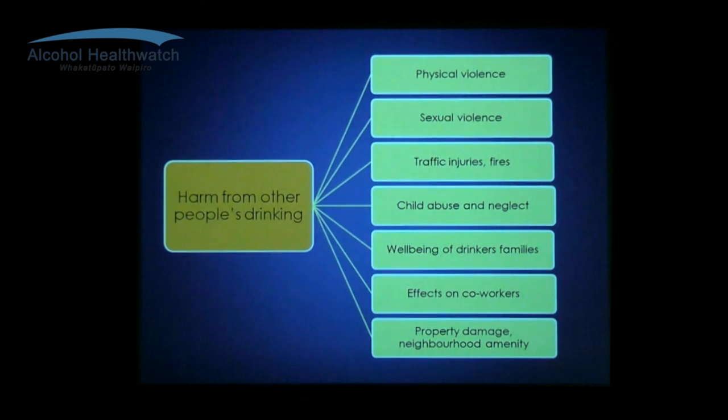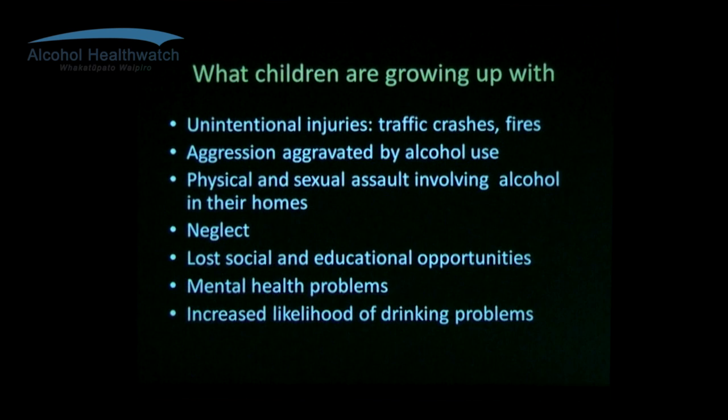It's on a much, much greater scale, and it particularly affects those closest to the heavy drinkers, their partners and their children. And the children grow up with some or all of these sorts of handicaps, I've called them, but things that affect the rest of their lives often. Not only aggression directed at the children themselves, but the witnessing of chronic dysfunctional households and being surrounded by the effects on the other members of their family.